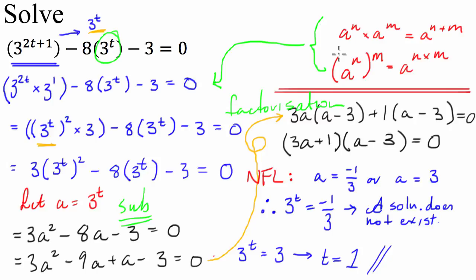For you guys watching this in America, that's the correct way to spell it. Now once we've done the factorization, we can use the null factor law to then show what the two solutions could possibly be. But because you have to use common sense here, this we can't get a solution from, and we found that we could get a solution from the other one.